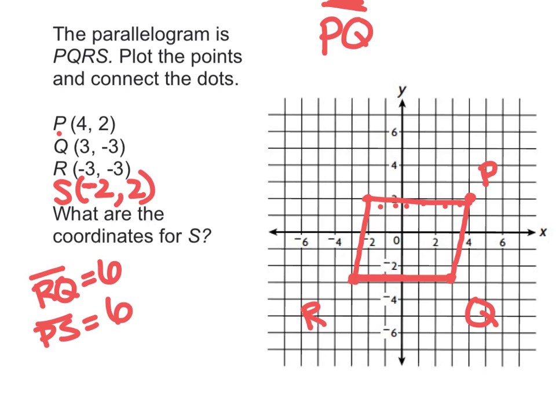Okay? And that's pretty much the most difficult problem we're going to do today. One thing you need to really recognize is that RQ is represented by this symbol here. RQ with the line over the top, okay? And the length of the unit was 6 because we counted 6 blocks inside of it, okay? So PQ is this line here. Let's quickly, this is S. SP would be right here. RS would be right here, and then they have a line over the top of them.